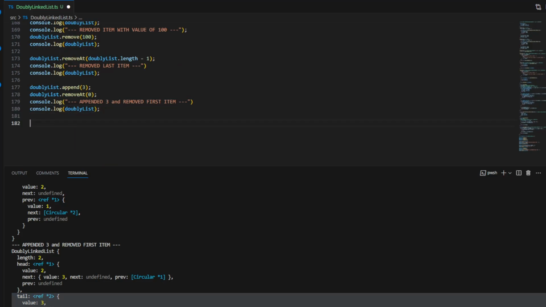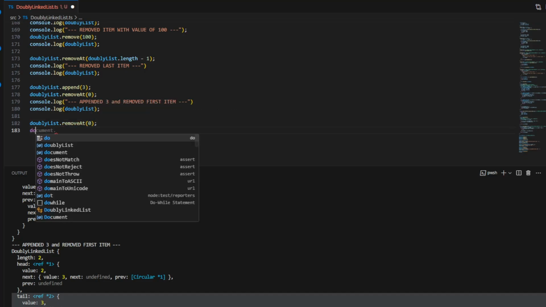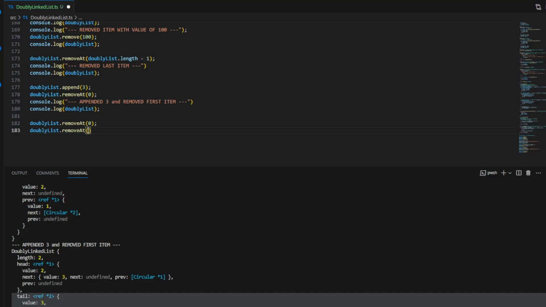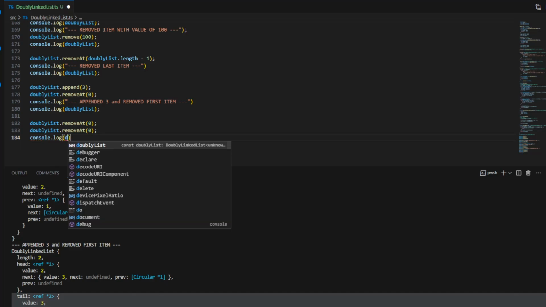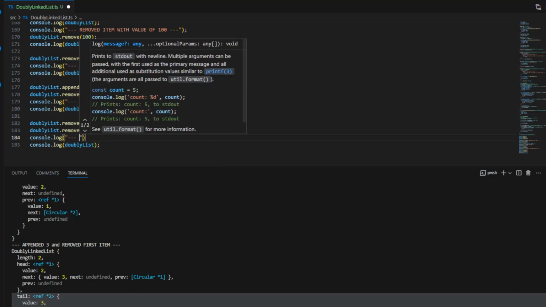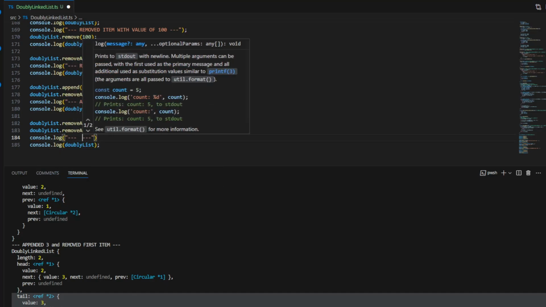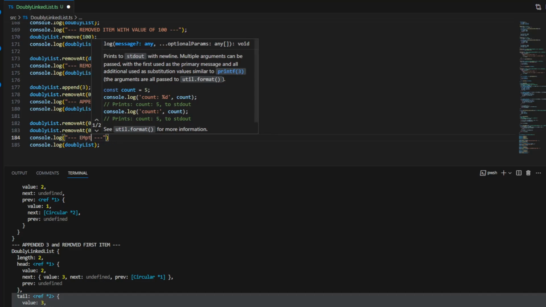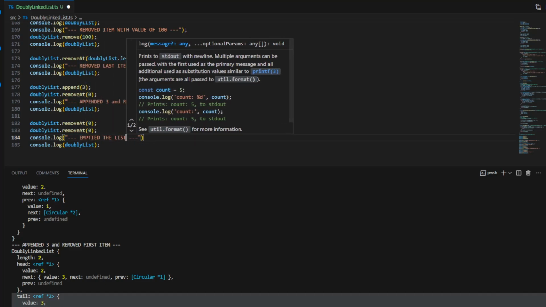Okay, let's try to say here now, doublyList.removeAt 0 and doublyList.removeAt 0. Also console log doublyList, console log emptied list.